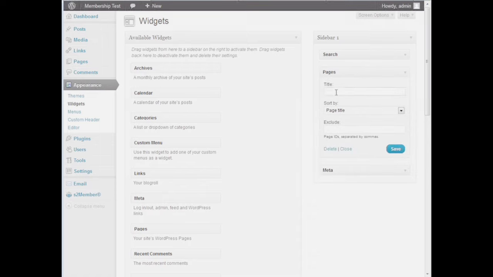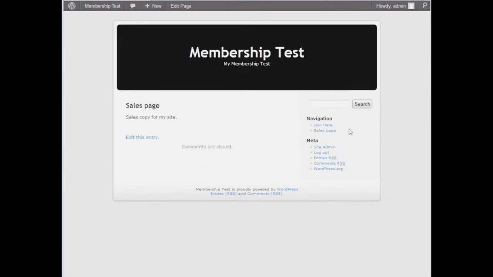Just put navigation and save. Okay, now let's go back and look. Okay, so join here and sales page, which is what we're on now.